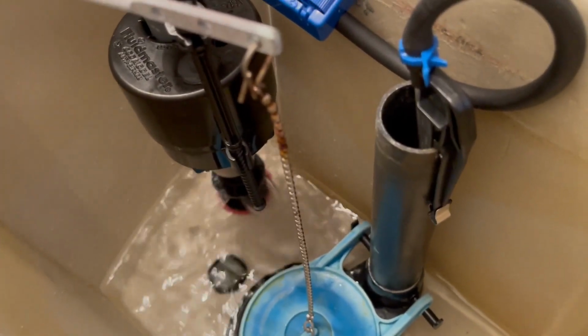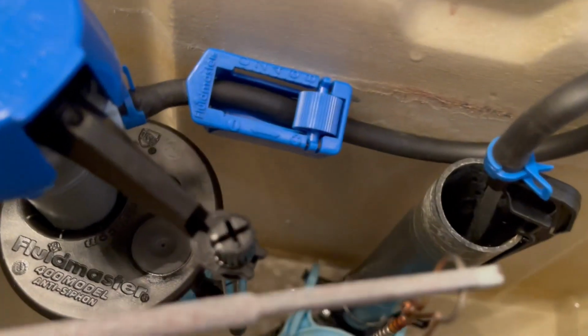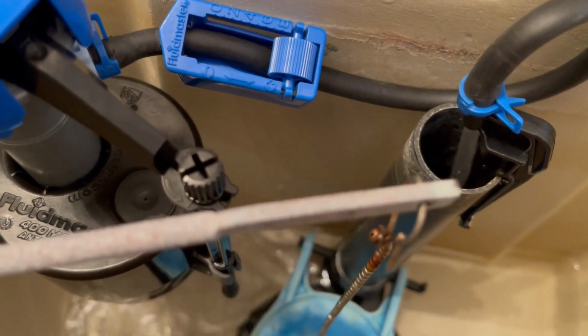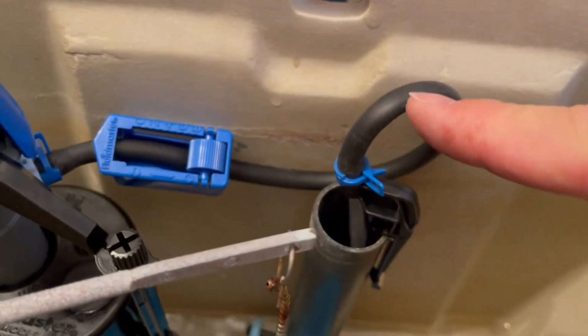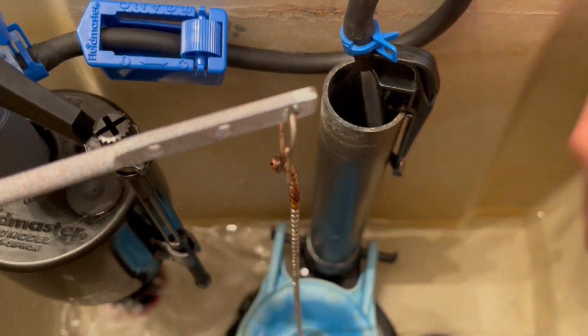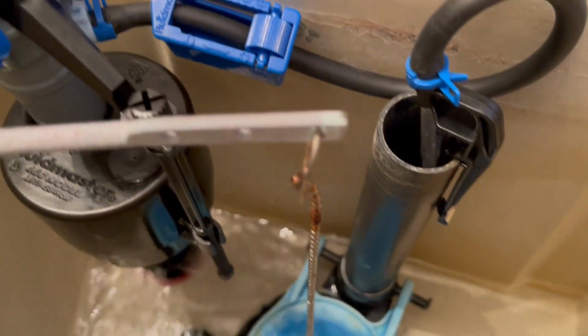Notice how the water strength in the rubber pipe is quite strong. The more water that goes into this black pipe to the right, the less water fills up your tank. As you can see, nothing's really dripping into the toilet bowl, so all that water is being flushed behind the toilet, and we're pretty much wasting that water. So we'll be adjusting that very soon.